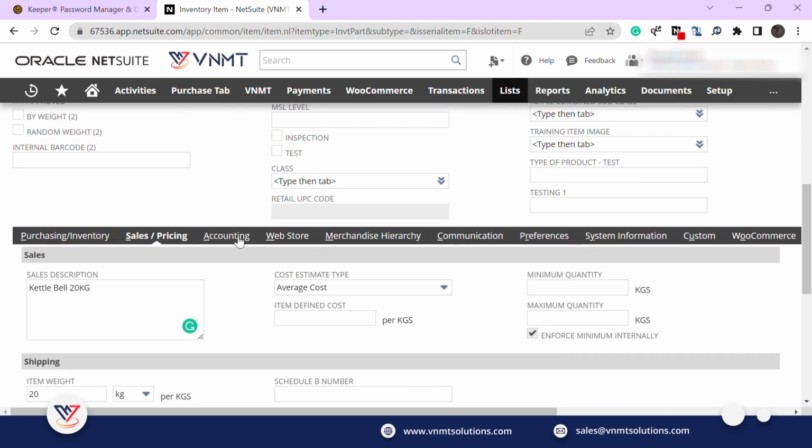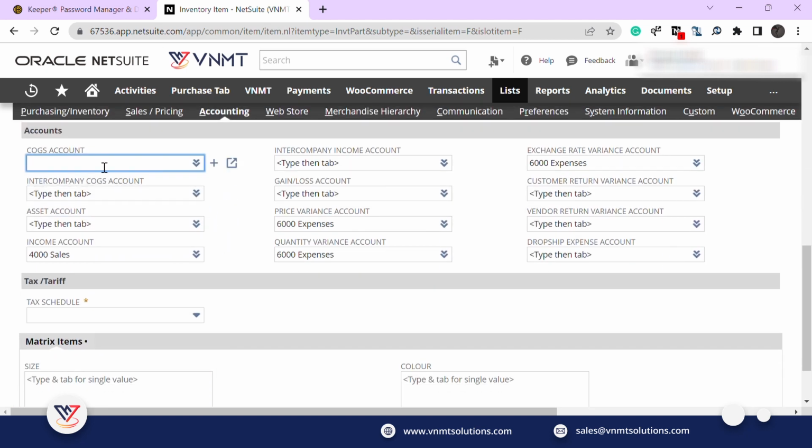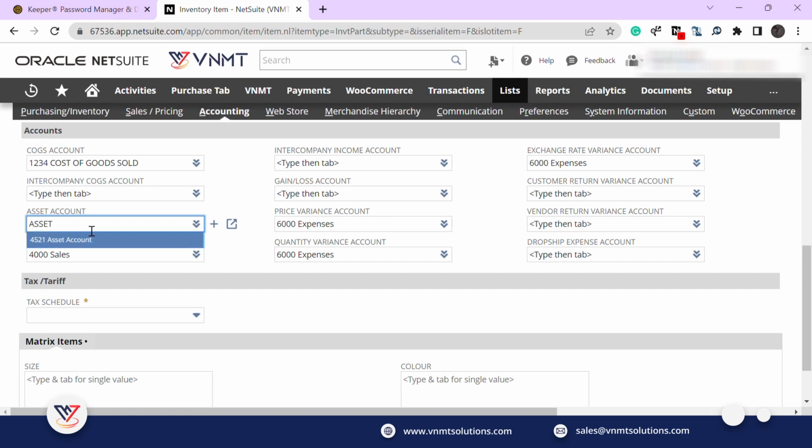Then I'm going to the accounting section. I would type in my cost of goods sold account. If I have an asset account, I provide my asset account. My sales account is defaulted in this scenario.